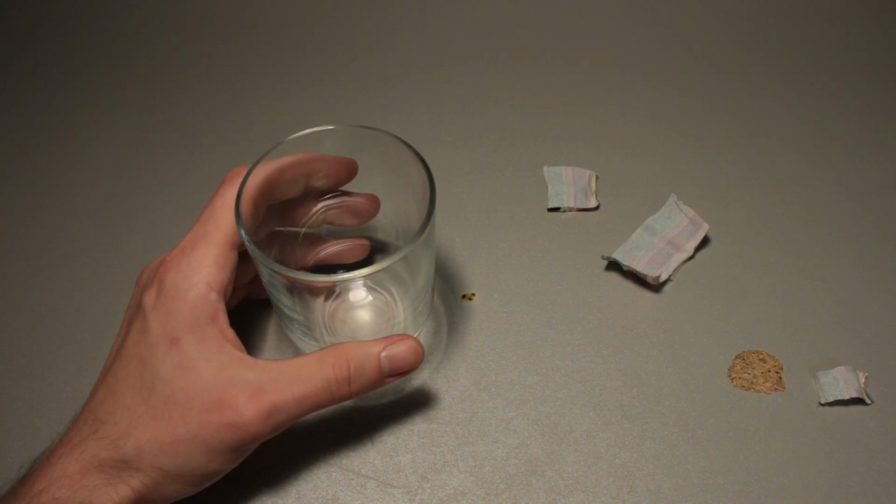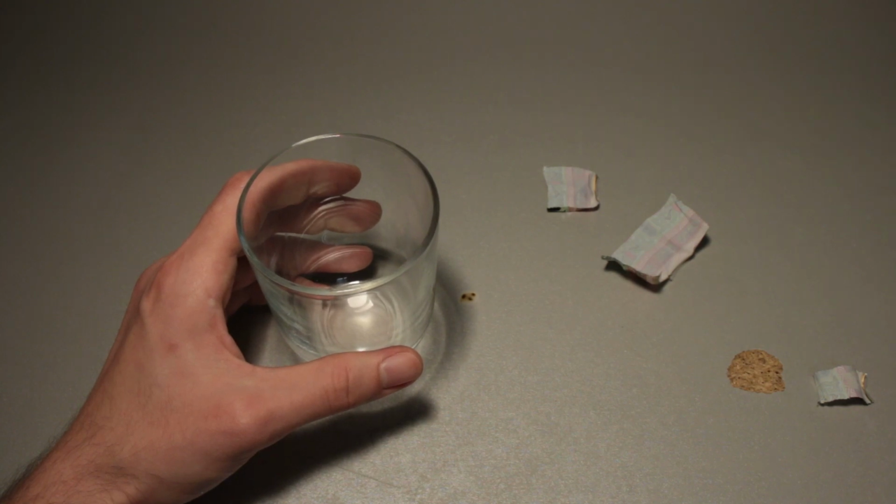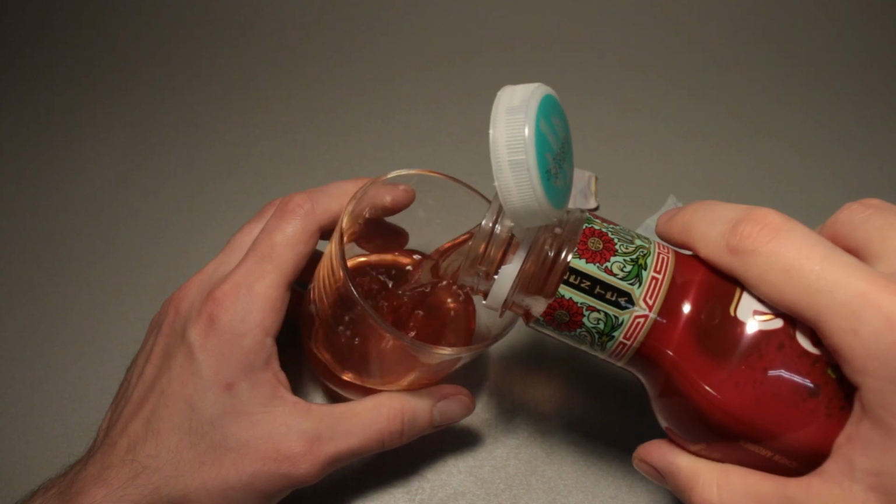Maybe a bit of carrot as well. There is carrot stuff in here, I think. Yeah, concentrate of carrots and blueberries. Maybe that's just the colouring. Anyway. Scent-wise, I think there's a bit of carrot in there, but maybe that's just placebo at this point.